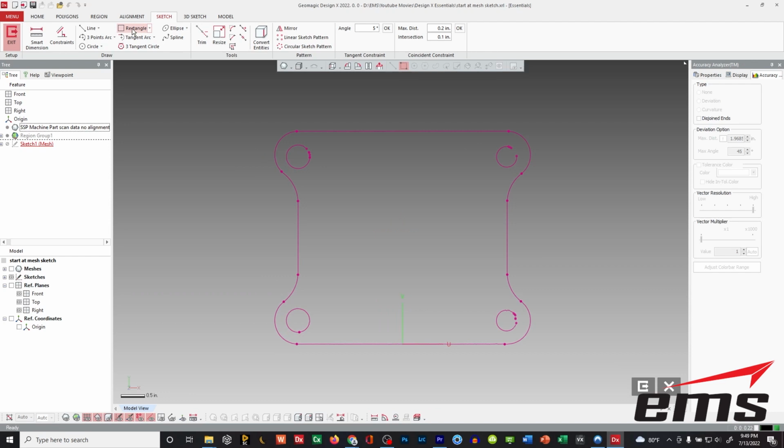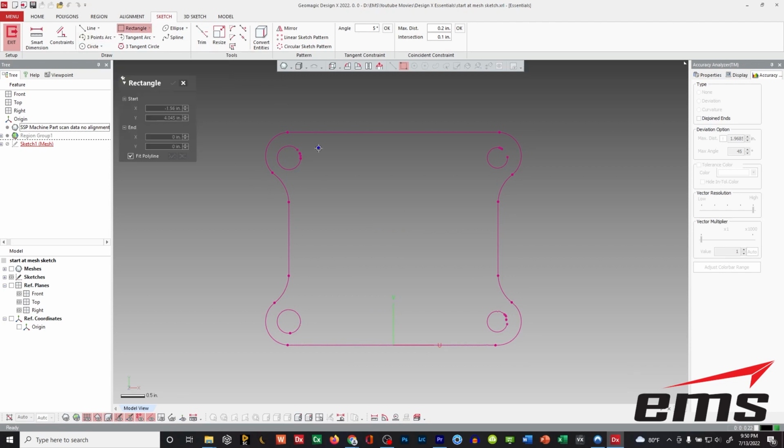So the first thing I'm going to do is, these are all my sketching tools. Now, one thing that's not here that's in Design X is what's called Auto Sketch, where you can window in on an area or the whole part, and it'll attempt to create all the entities for you and add all the constraints. And on simple geometry, it works fairly well. On complicated geometry or bad scan data, it doesn't work that well. You end up having to go back and fix a lot of things. So it's personal preference whether you use it, but in Design X Essentials, you do not have it.